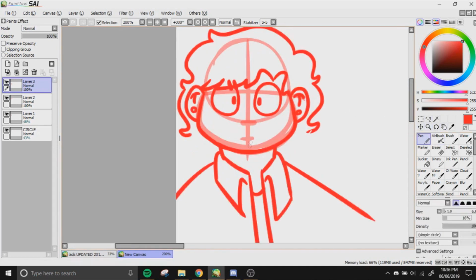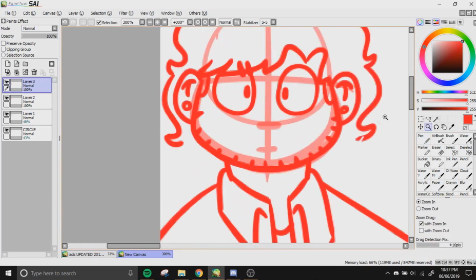So with Chris, he's got stubble going on, so I just put little lines around there. Sideburns. And then after that, to the nose.